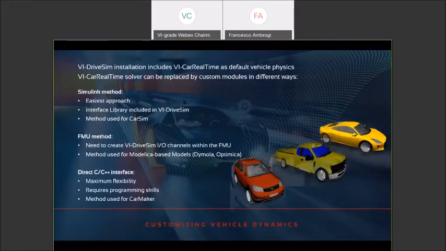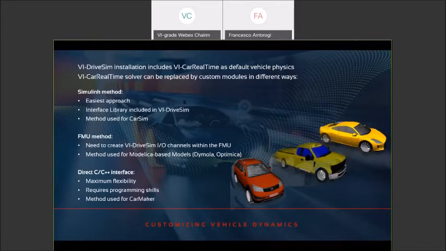The VI-DriveSim installation repository includes, as we mentioned before, VI-CarRealTime as a default vehicle model. CarRealTime, in any case, can be replaced by custom modules in different ways. So we have mentioned the different tools that can be connected to DriveSim.